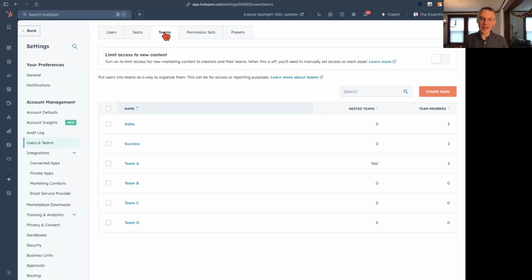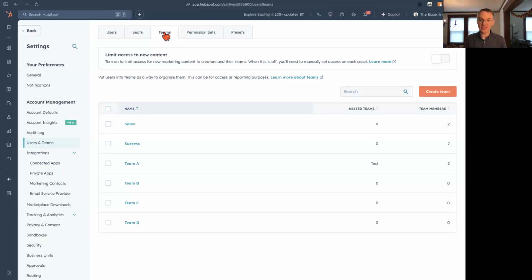So in general, HubSpot has three main options for most things, right? So like for contacts, you have view access, edit access, and delete access. And you know, if you don't have access to view things, you're definitely not going to have access to edit or delete it. If you do have view, you can choose whether or not you have edit, and you have to have edit in order to have delete, right? These are related to each other.